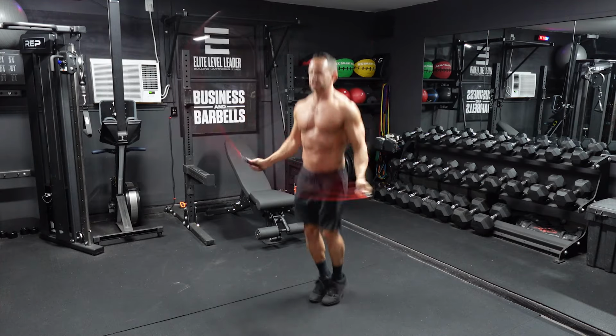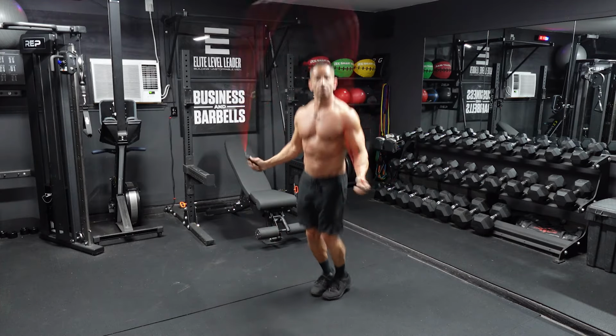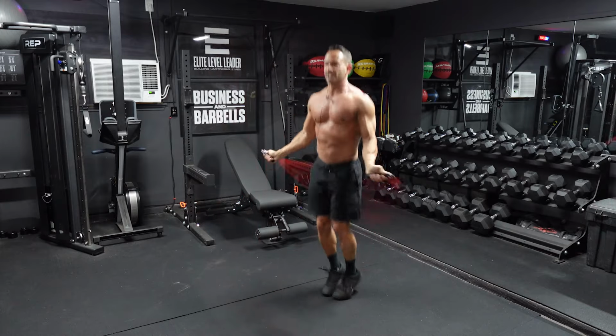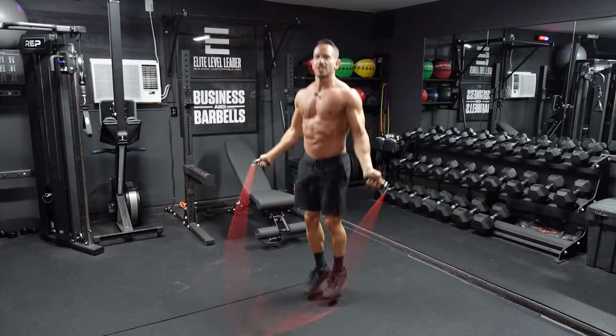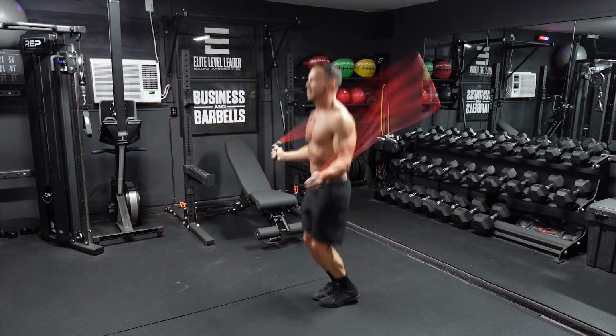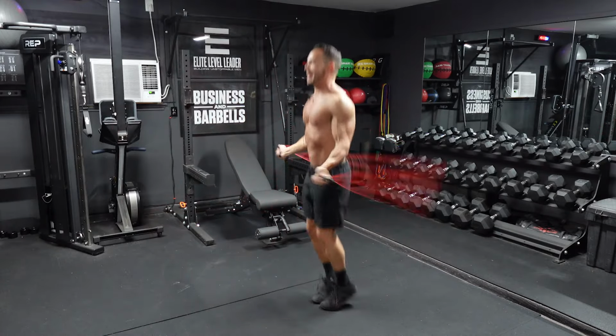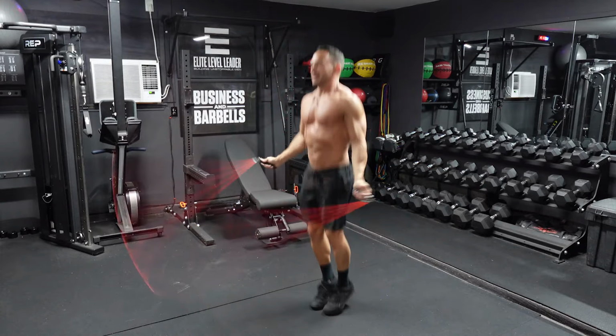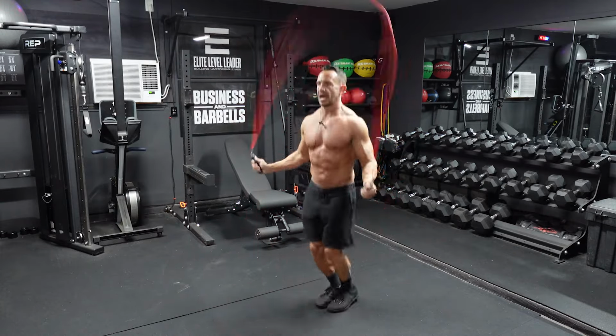Once you get that first swing going here, we're keeping our elbows in close to our sides. We are rotating that rope just with our wrists. Just a little flick of the wrist. That's all it takes to rotate that rope. My hands are slightly in front of my hips, so I should be able to see my hands in my peripheral vision. If I don't, I need to bring them forward. My chest is up, my shoulders are down and relaxed.